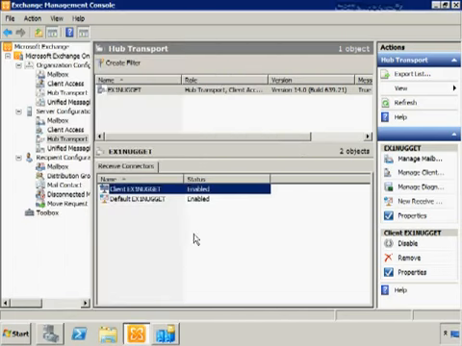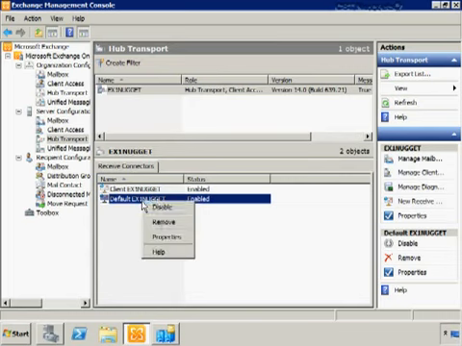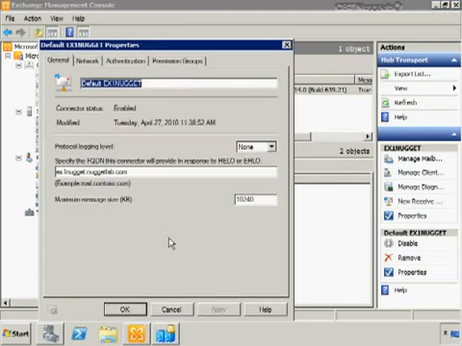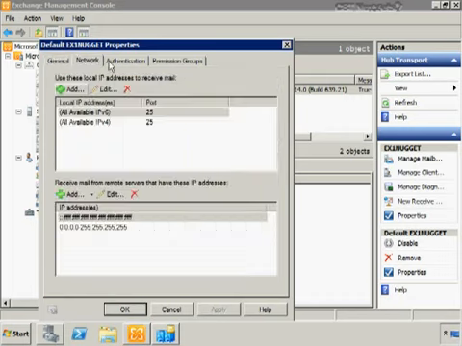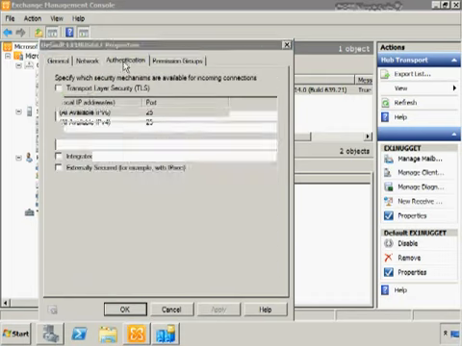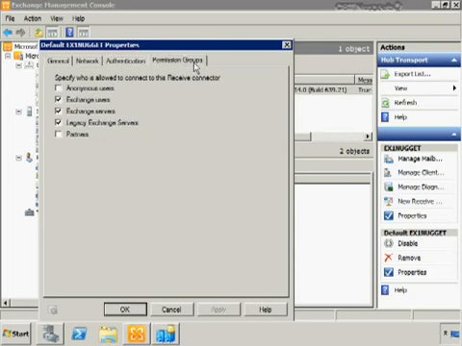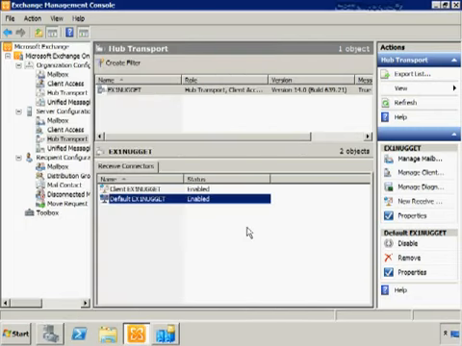Over here on the other side with the default one, again, this is the one that's used by other hub transport servers and edge transport servers. Same set of settings here, same network settings, same authentication settings, same permission groups here. However, you'll notice that Exchange servers are actually allowed to use this connector because, well, you're coming in through hub transport and edge transport servers. Okay, so these are what you need to be aware of when it comes to those receive connectors and how you'll configure those receive connectors for receiving mail into your Exchange organization.